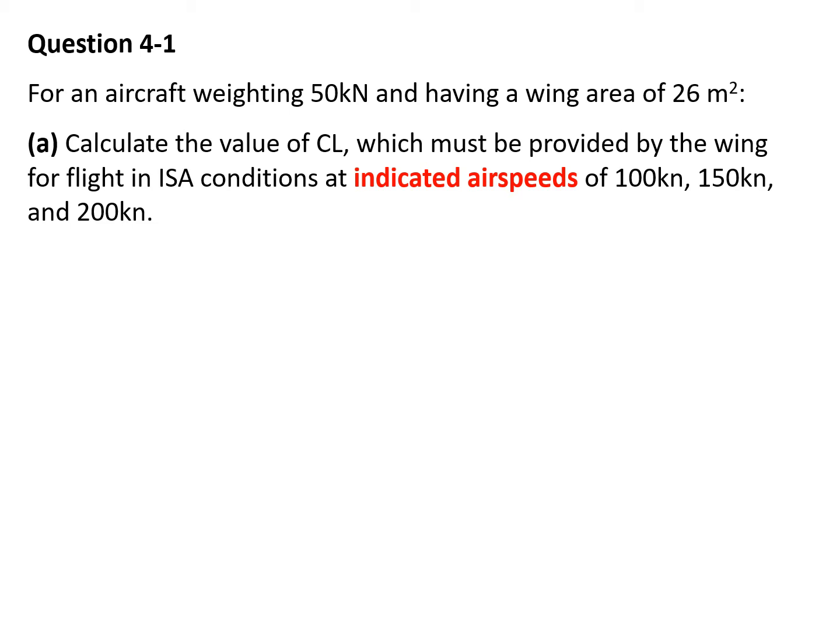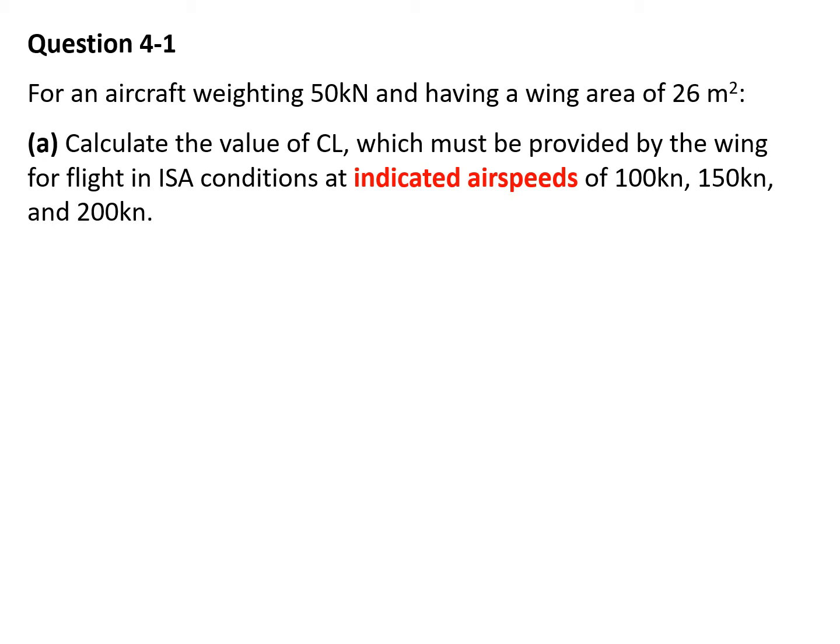We are asked to calculate the value of CL, lift coefficient, which must be provided by the wing for flights in international standard atmosphere conditions at indicated airspeeds of 100 knot, 150 knot, and 200 knots. So basically the question is to calculate the CL to sustain the indicated airspeed of 3 speeds. Okay, so let's see how can we work this out.